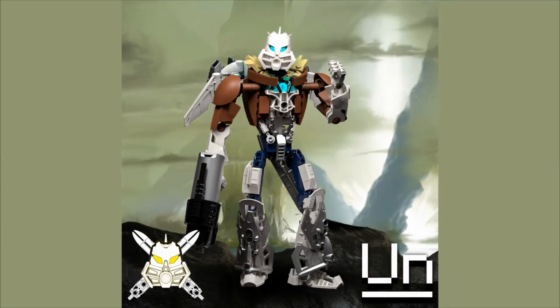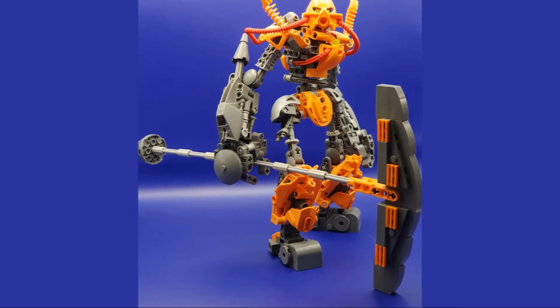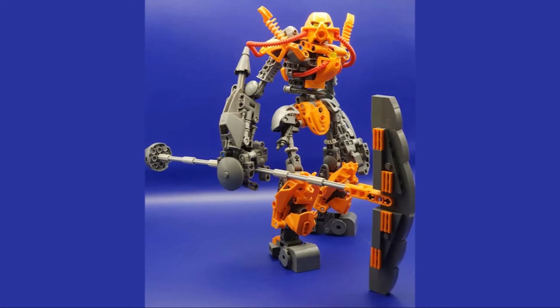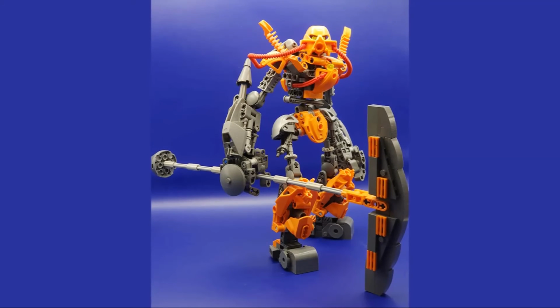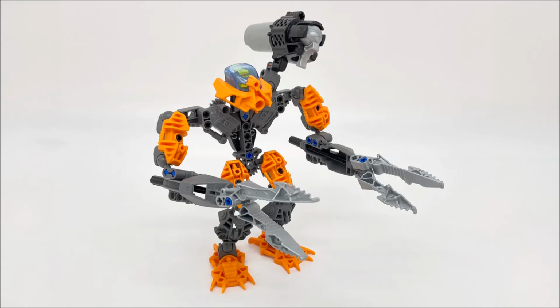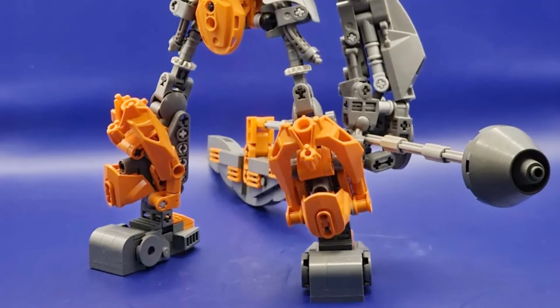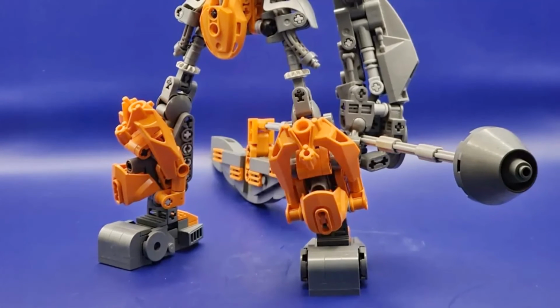This is rad. Toa Trex has built our next MOC, and it's called Toa Pokuv. Check out this huge pickaxe design. That's a lovely idea for a weapon, and honestly, not one you see every day. That's fun. Something else that I think is fantastic here is this lower leg design, using two of Pahatu Fantoka's mask and shaping it into some very nice leg armor. Not something you see every day, but it does look pretty good. A surprising amount of things that are a surprise to see on this MOC.